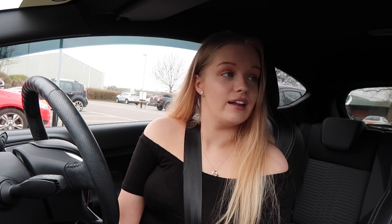When I was after an exhaust, I wanted something that was loud and noticeable, but not too much in the sense that you'd get a lot of drone, like you'd start it up in the mornings and your neighbors would complain, all that kind of stuff. In terms of driving around town, it's perfect. If you want to rev it up, if you want to send it, then it sounds good for that. And if you want to just cruise around town, it's perfect.